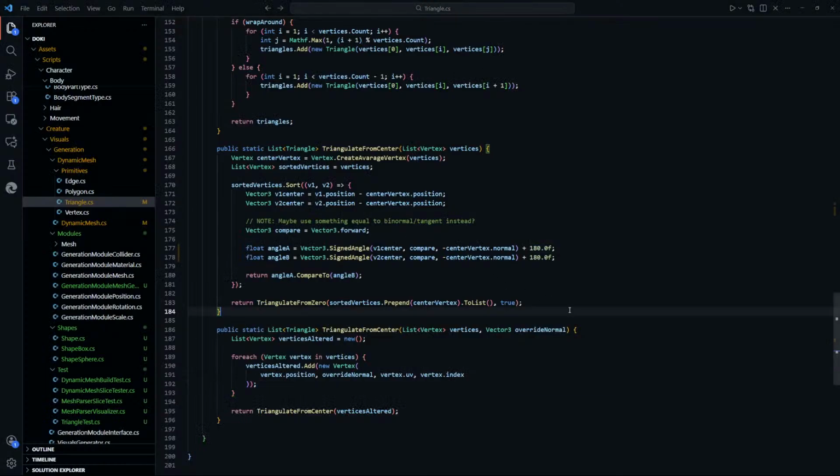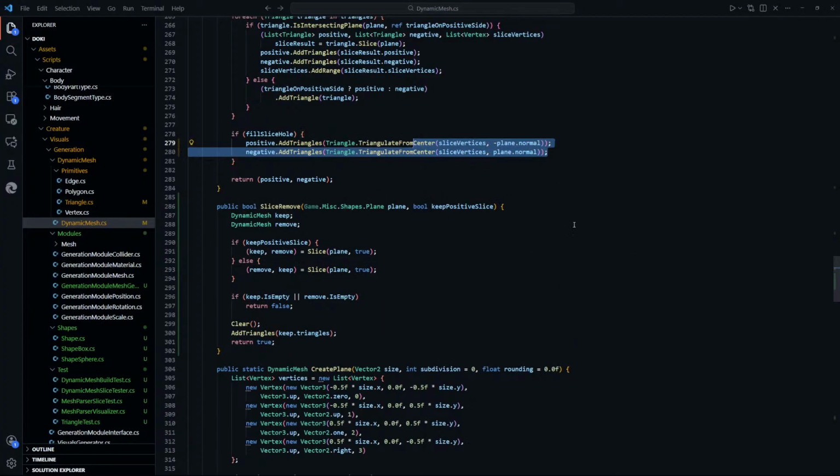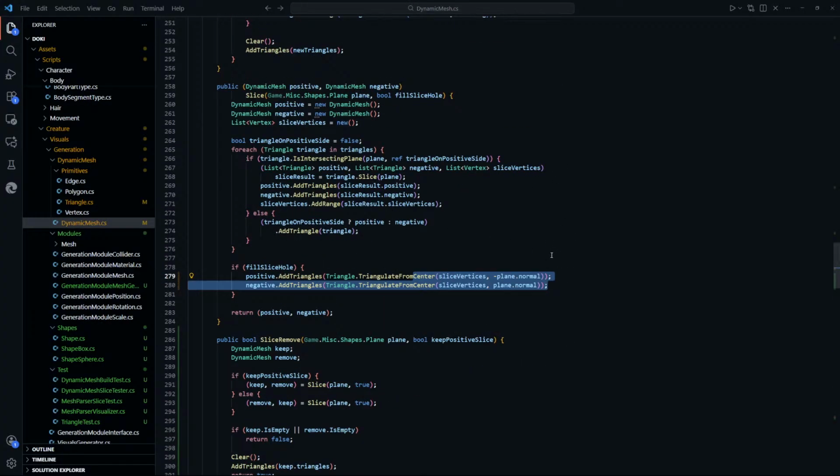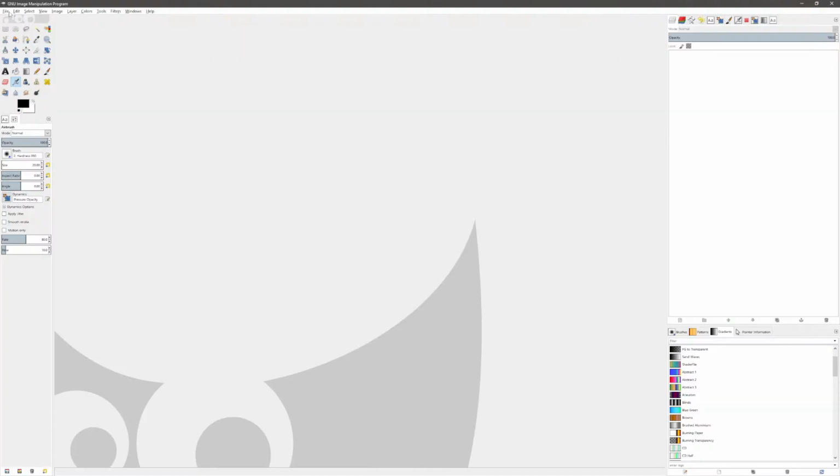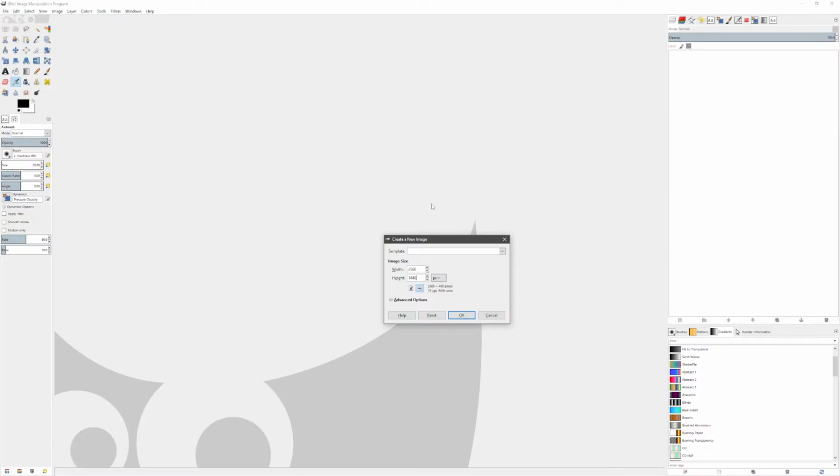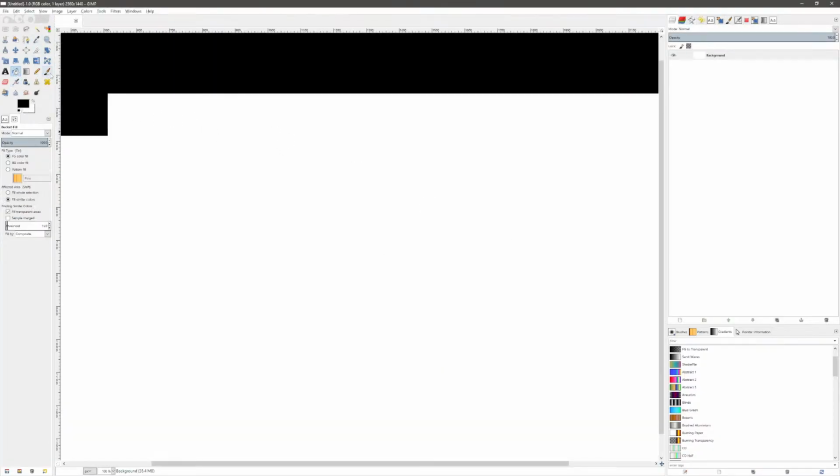Okay, so I wonder... First of all, this one. That was a very bad mistake from me. I should have made this correct initially. Would have saved so much time. So let's draw it real quick, because I want to understand why we want to do the inverted normal on the sort. We know that it solved the issue, but I'm not entirely sure why.